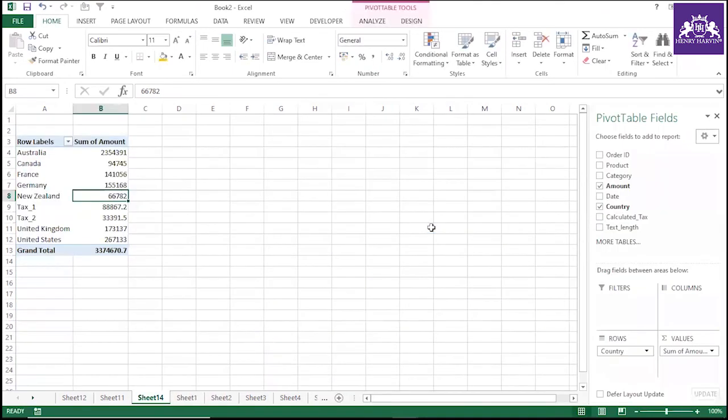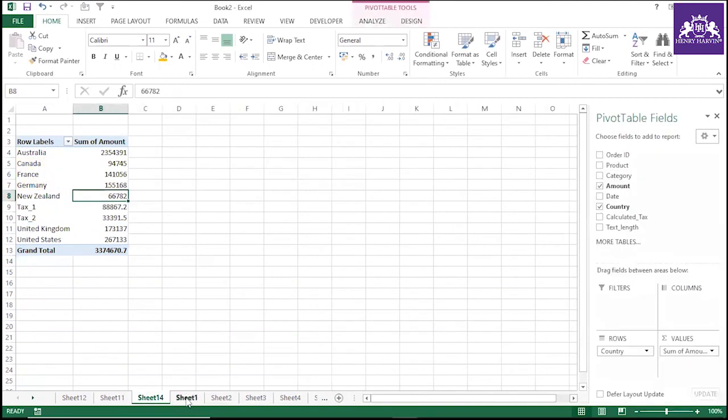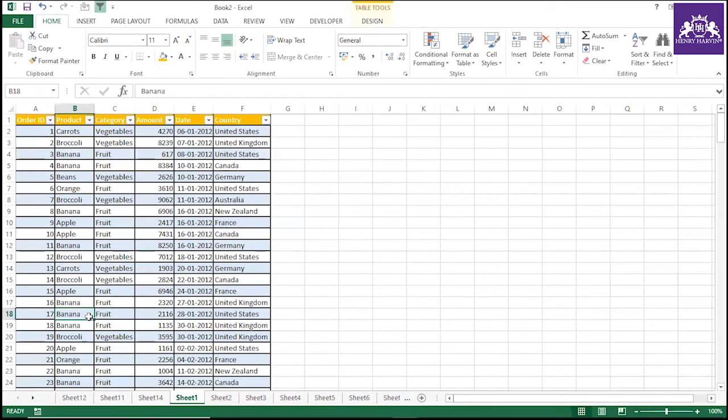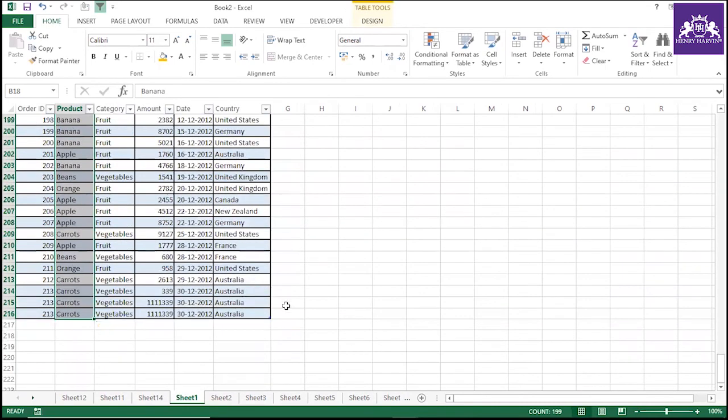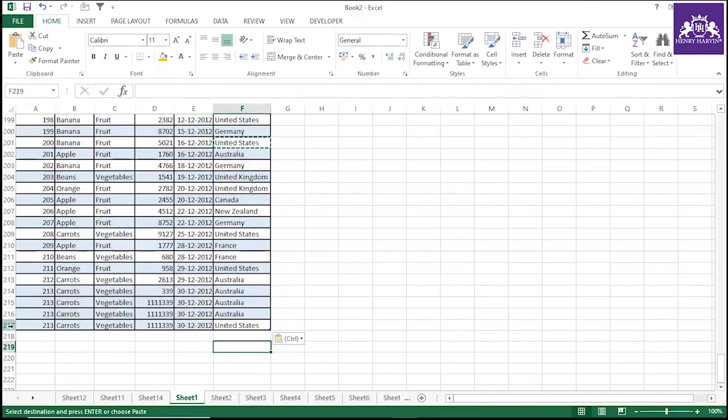All right. So if you see somewhere else where we have created the pivot table, it will keep on increasing the range. So now if you see that 216, I'm putting one more item and Control D, and this time I'm putting United States. So now the range is 217.